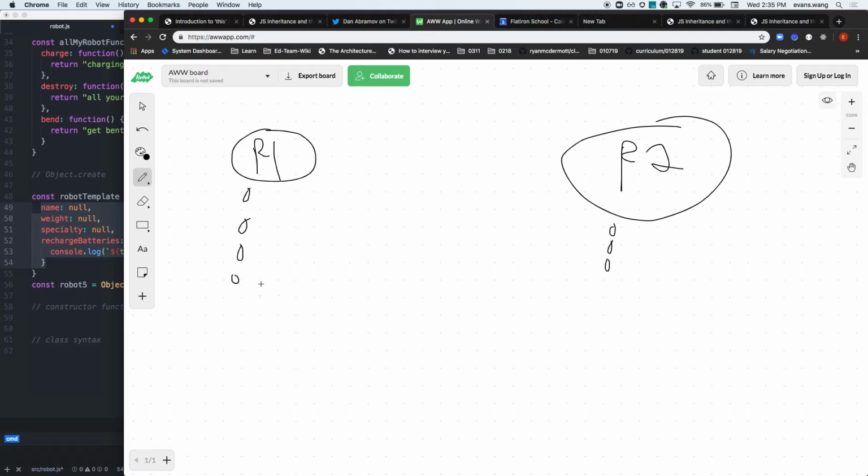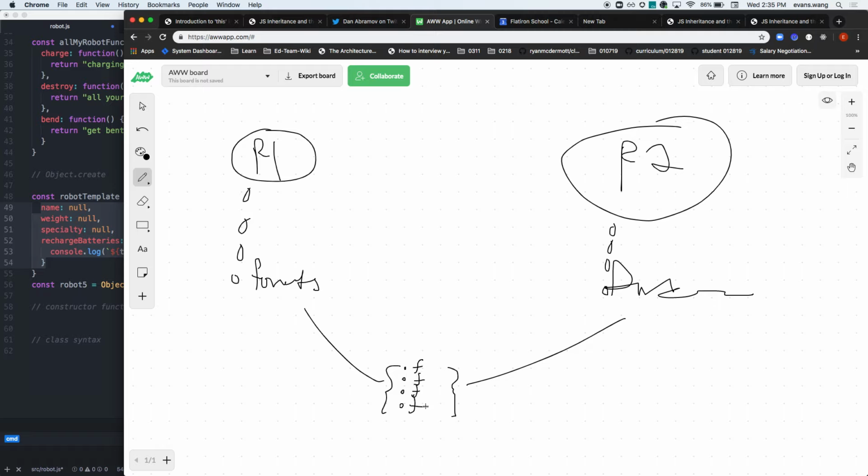If I have a 4th key, and I want to call it extra functions, and I point it to an object that has key 1, key 2, key 3, key 4, which are all functions, this is how I'm gaining the functionality for robot 1 and robot 2 by not recreating them, but pointing to them, because objects are passed by reference.